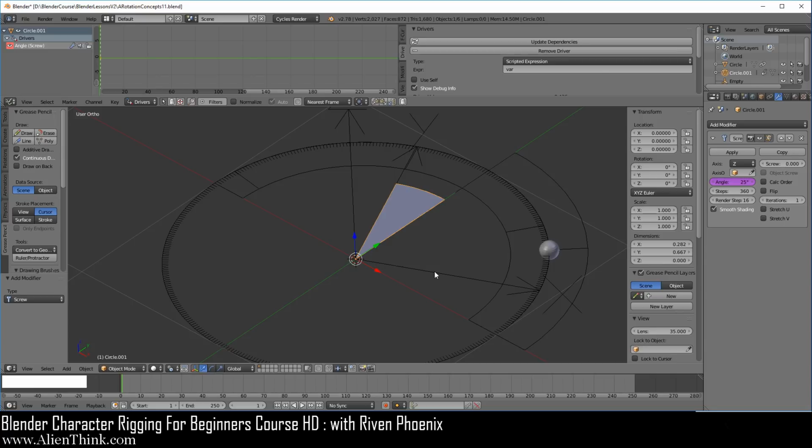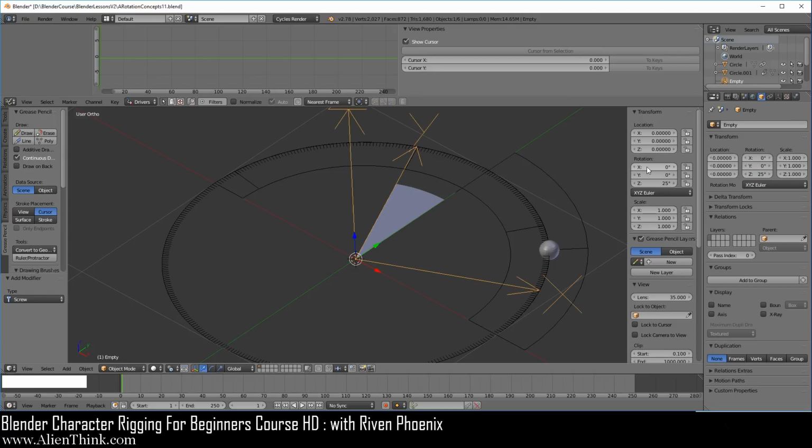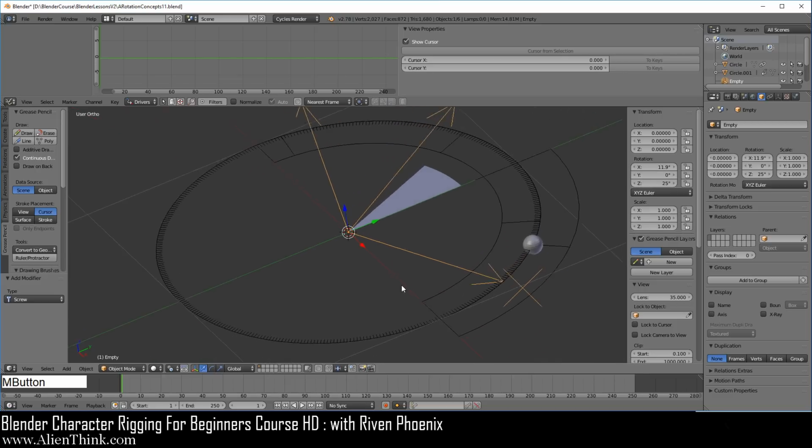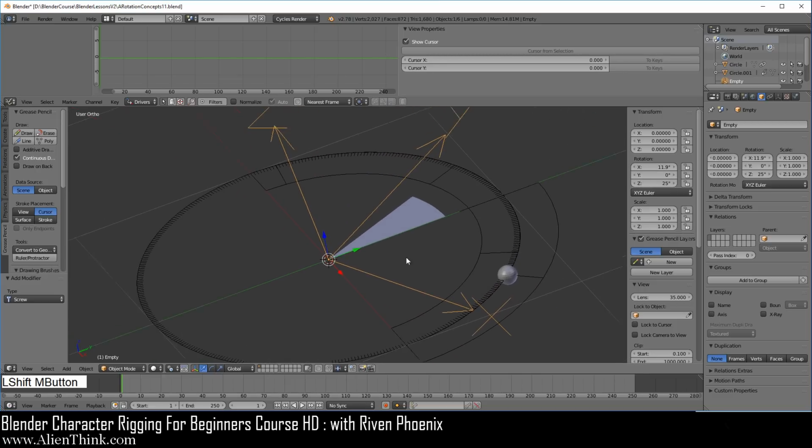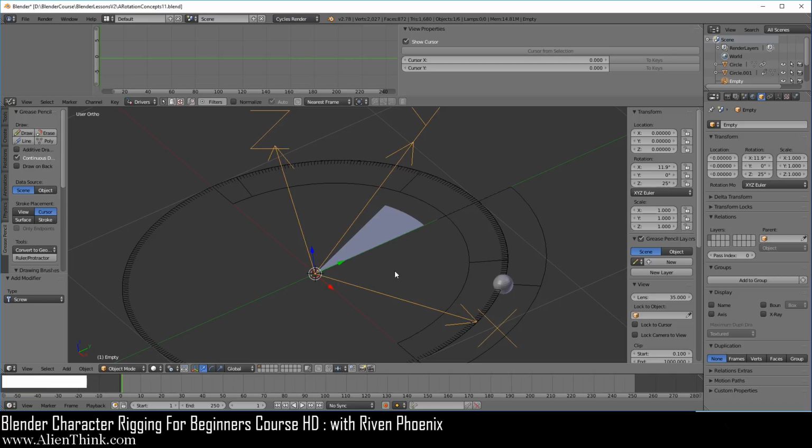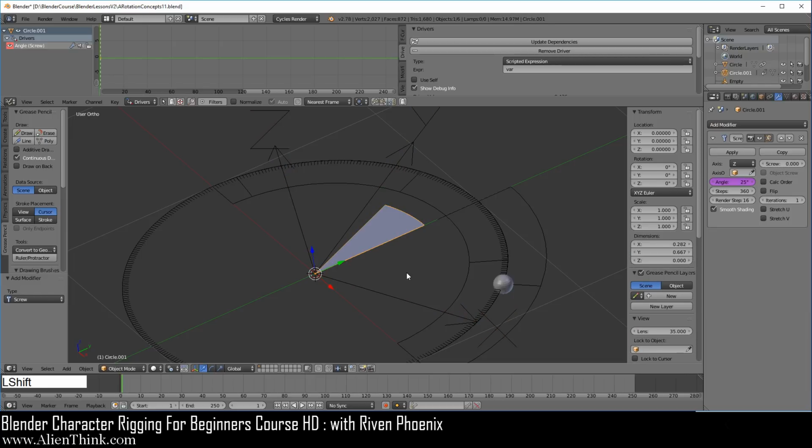Now what I want you to do is click over here and rotate this on the X. So this will lift up this guy over here. So what we're going to do now is expose the X ring. So go ahead and click this, do Shift D to duplicate, right click to cancel.